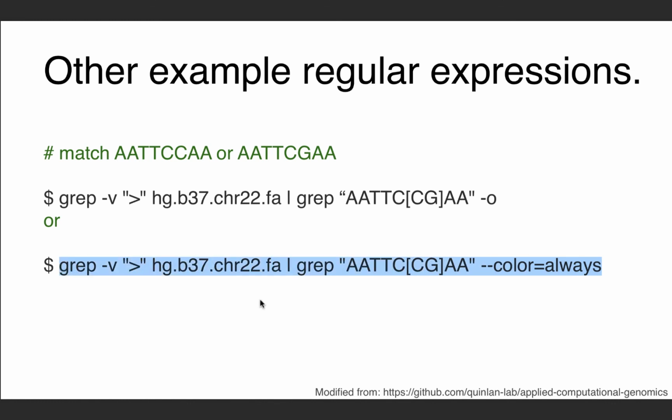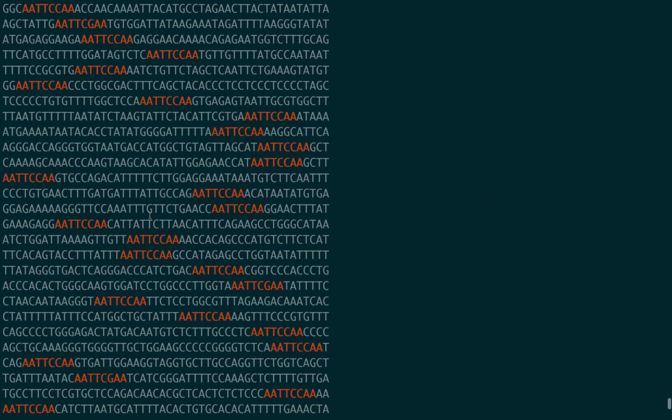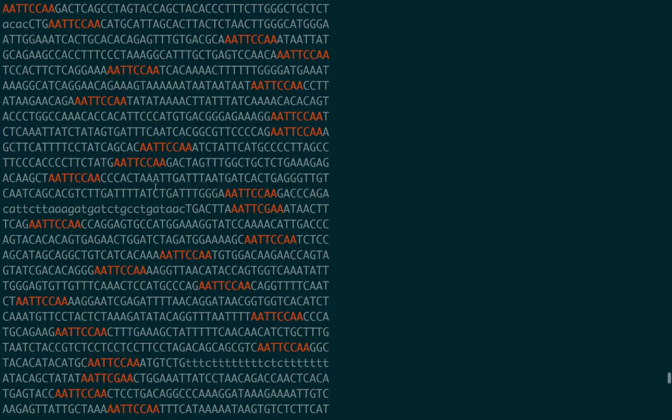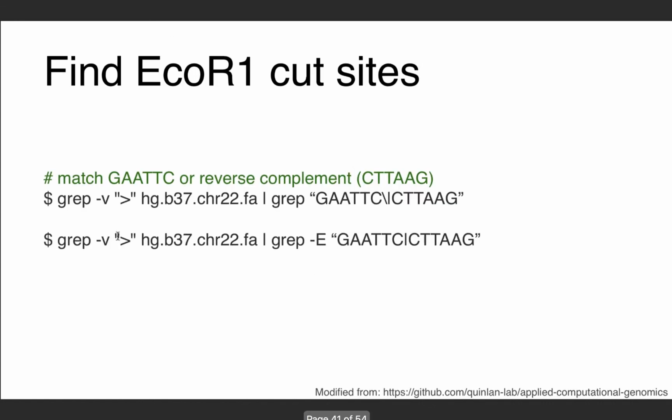So I just want to show you what that looks like. And so here we can see where all those sequences are popping up, and that's kind of cool. All right, so this is something you could think might be useful if you wanted to search through a genome and look for sequences that you might expect to be frequent. Maybe you're trying to look for something related to EcoR1 cut sites, if that's something you're familiar with. And so EcoR1 cut sites have a very defined sequence of GAATTC or its reverse complement.